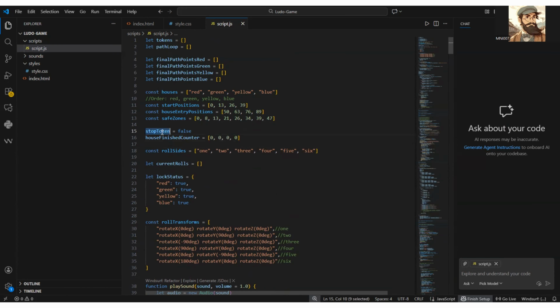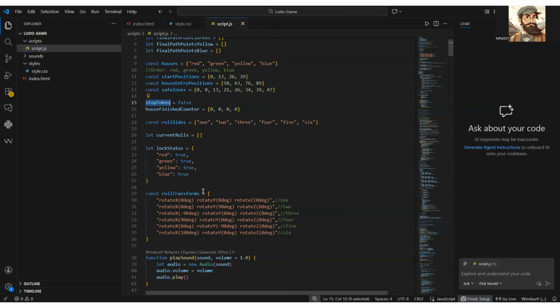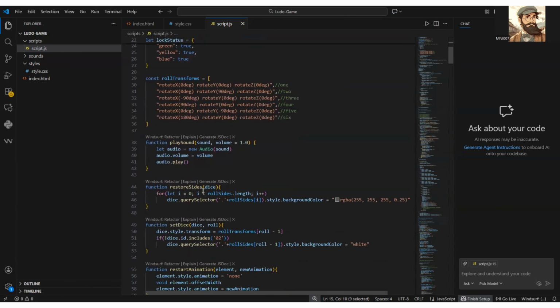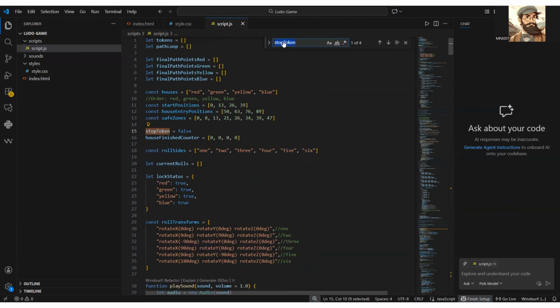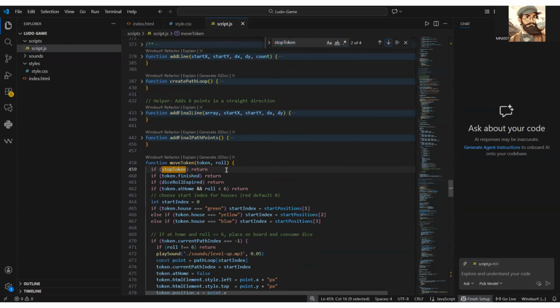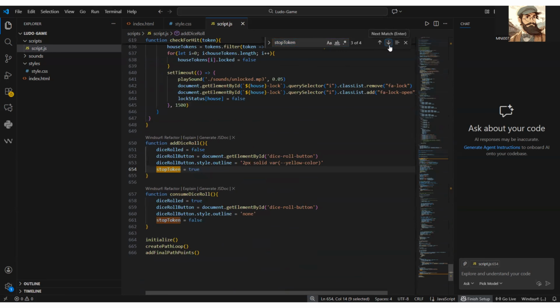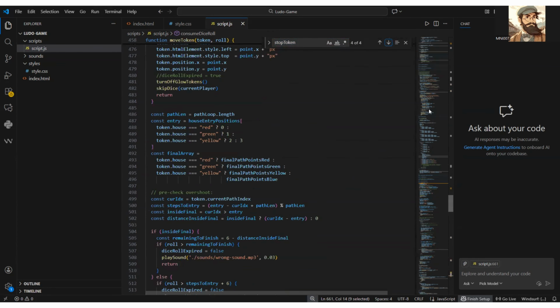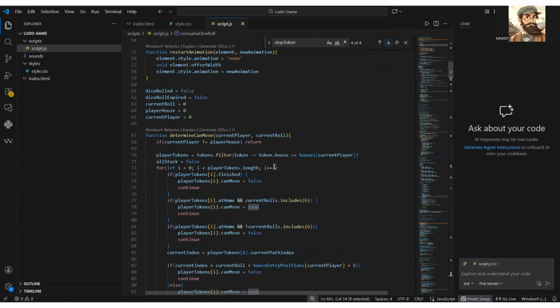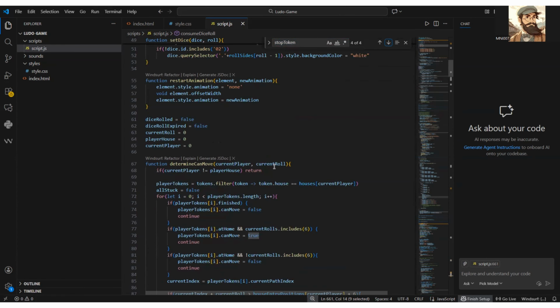And we also have this stop token condition. Let me go to that. So we have implemented this stop token condition as well. Basically, when we roll a dice and we get a bonus dice, suppose we have rolled two sixes, then we can only move our tokens after we have rolled the dice again.